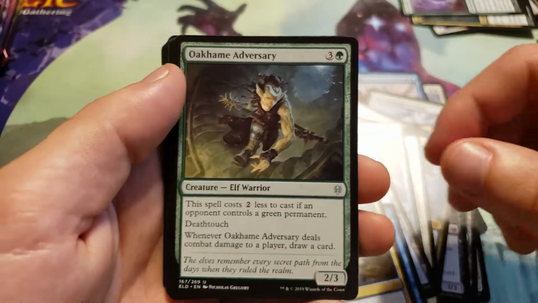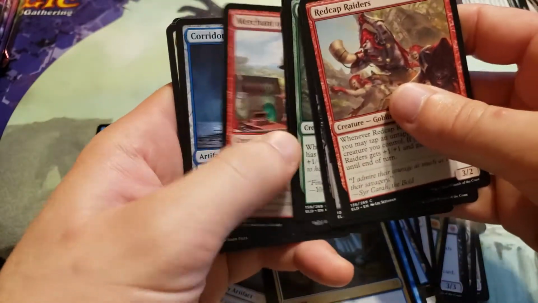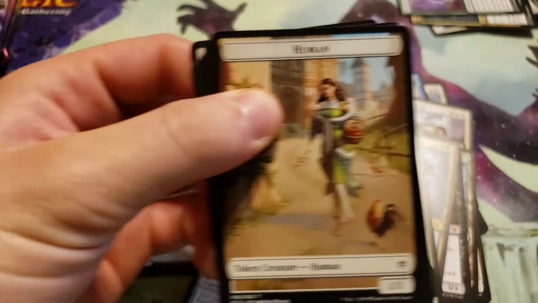Alright. Oakheim Adversary, Deafening Silence, Ferocity of the Wilds are uncommons. And yeah, no alternate border. Alright.